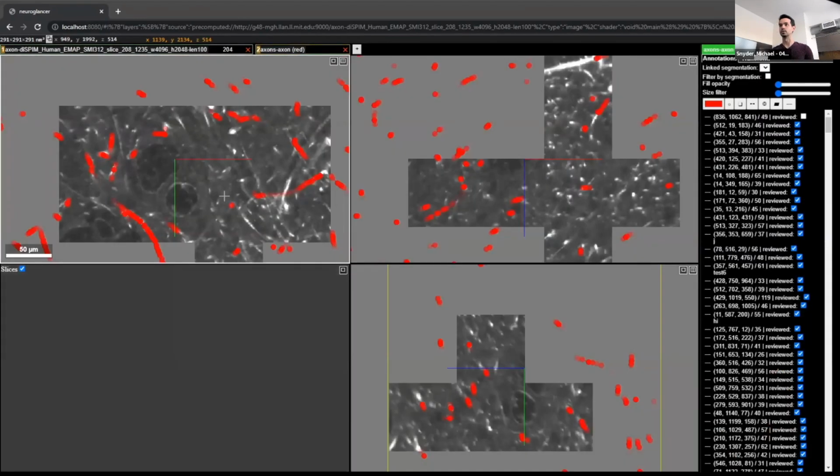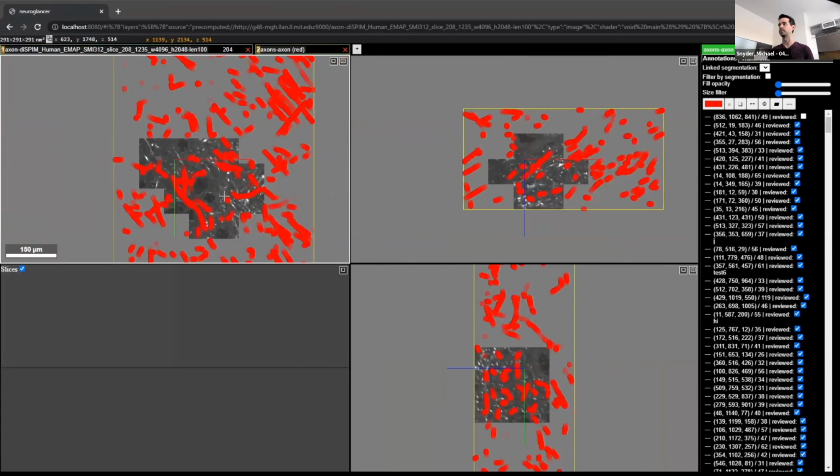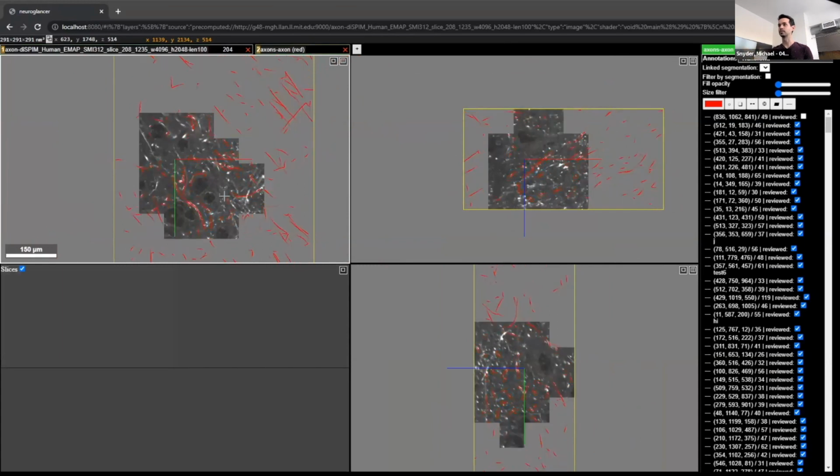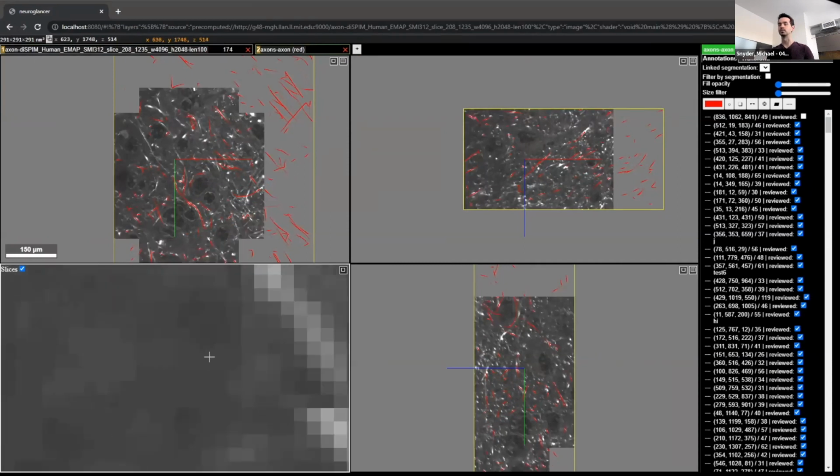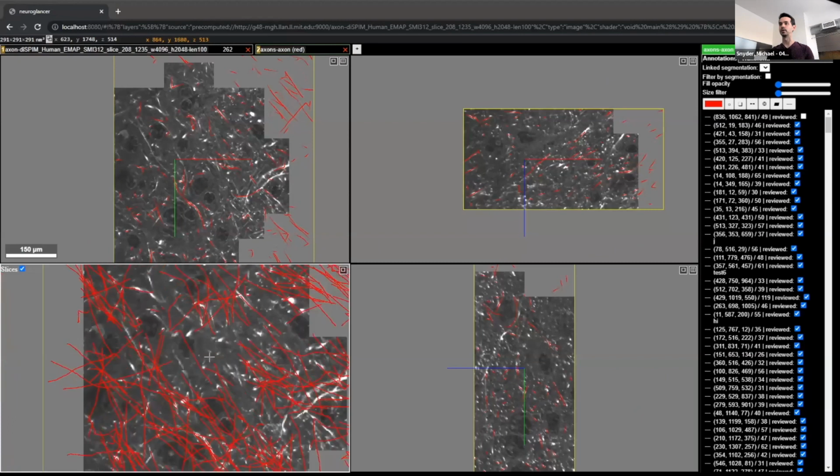So we can see all of the individual fibers showing up on the right-hand side here. And we're turning off control points here to make the fibers a little bit easier to see overlaid on the background imagery.